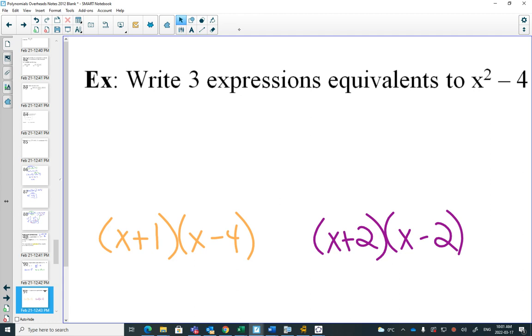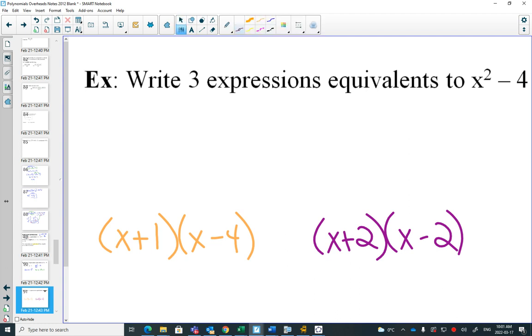But I'm asking which one of those matches up with x squared minus 4. And there seems to be an argument. Some people like the orange one. Some people like the purple one. Or do they both work? Or do they both not work? Oh my goodness. They don't work. Wait. Times minus 4. No, it doesn't work. None of them work. That's what I was like, wait. Yeah, I was thinking about that and I'm like, yeah, that's not right.